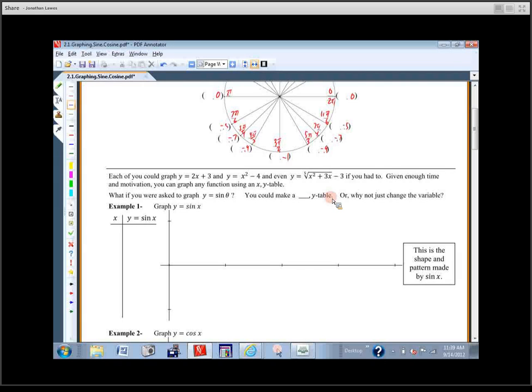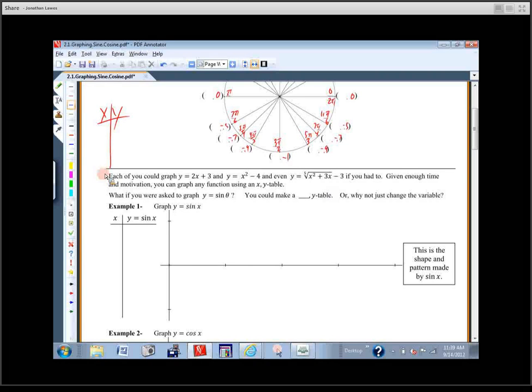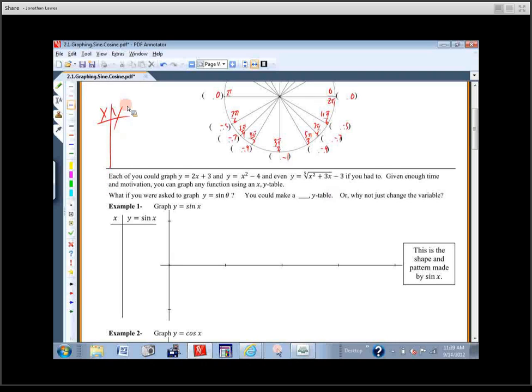He'd start off with what you learned to do when you learned how to graph. You make a little XY table, you pick a bunch of these. The more complicated the graph is, the more points you have to pick. But you could come up with roughly what it looks like, okay? You may have to pick a lot of points, but you can come up with a pretty decent sketch, okay?